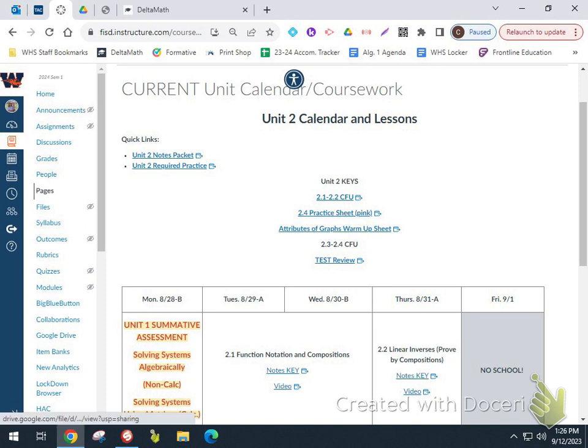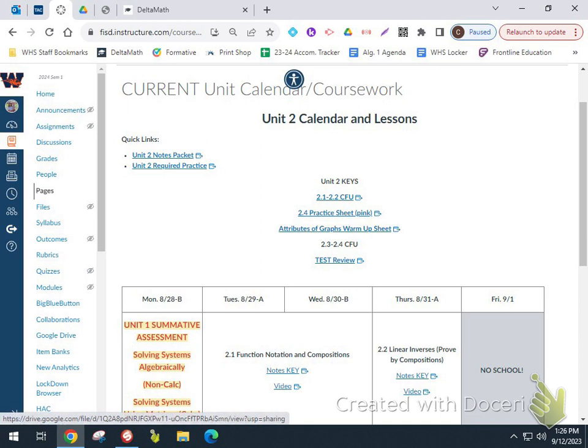This is an answer key to the pink sheet. So don't go copy that down right now because we're going to spend some time and do it, but it is there for you to check your work. This is also kind of lumped in with the Delta Math. The Delta Math needs to be at 100%, plus the pink sheet needs to be done for retest purposes.